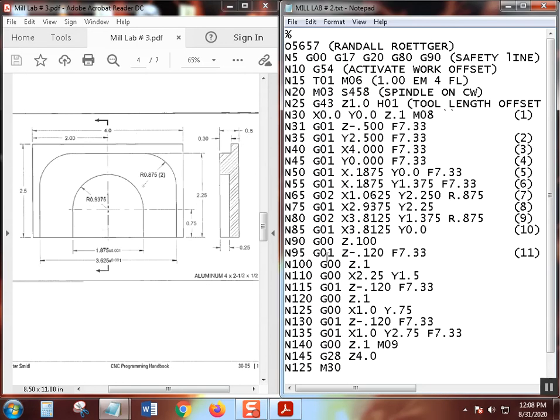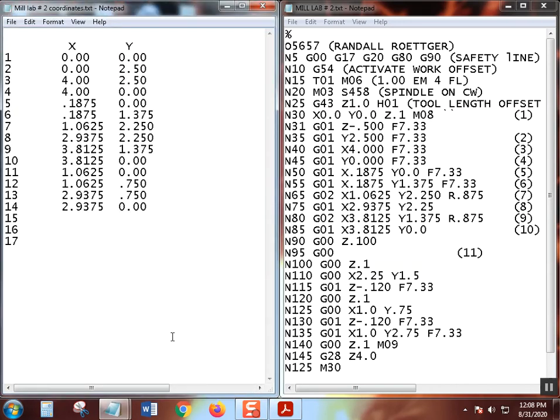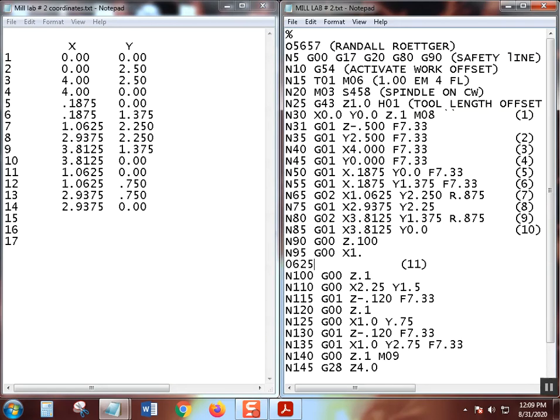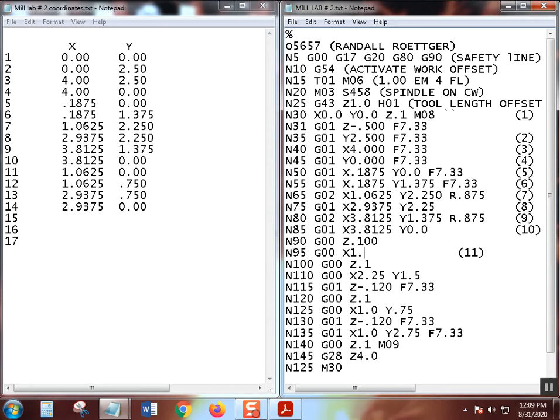Alright. So this can be a G00, excuse me. That's very confusing. So this time we're rapiding over to 0.11, so let's go ahead and get rid of all this, because this is garbage right here. Let me see. What is 0.11? Come up with a coordinate sheet. 0.11 is 1.062 thousandths, and Y is 0, so here we go. X is 1.0625. Did not do that right, not sure what happened there. X 1.0625, very good. And Y is 0. Again, just to keep everybody straight with the zeros, I think I'll just take them to two places. Control S.